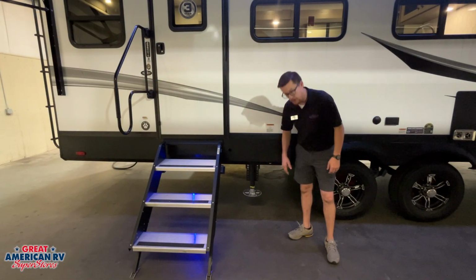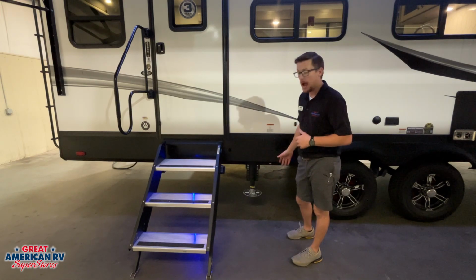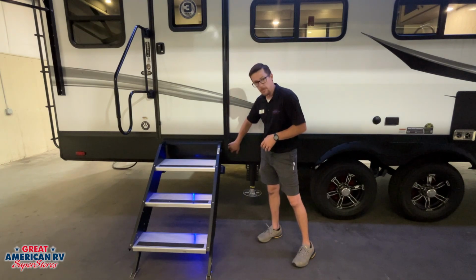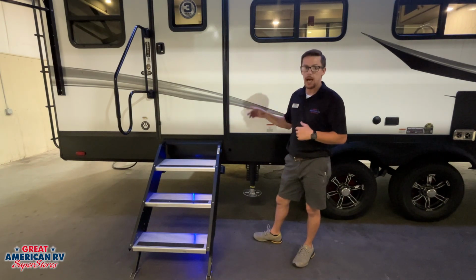Just before our entry door, we're going to notice a tag right here and a hole down on the lower part of our J-wrap. That is to be able to put a crank handle in there for our spare tire to be able to drop it down. A little bit further down on our J-wrap is the hole for the override. You'll see the post sticking out of there for our slide out.